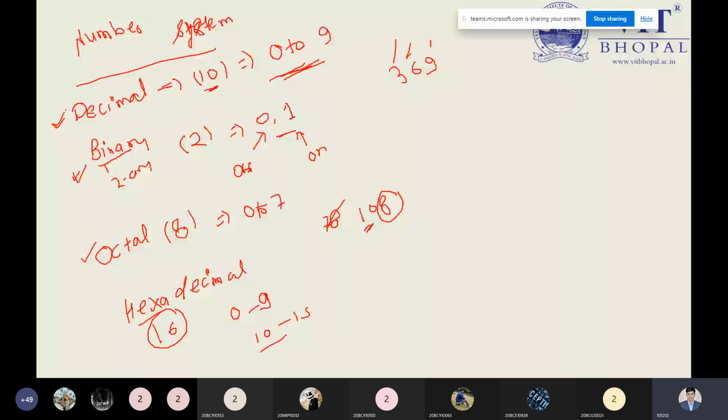For this 10 to 15, you can't write it like that, because for 10 it would be 1 and 0, for 11 it would be 1 and 1. This is a composite number, so it will not be countable in hexadecimal. Instead of 10, 11, 12, 13, 14, 15, we have the alphabets A, B, C, D, E, and F. So in the computer system, if you need to write 15 in hexadecimal, you have to write F. You can't write 15. This is the point you need to keep in mind.